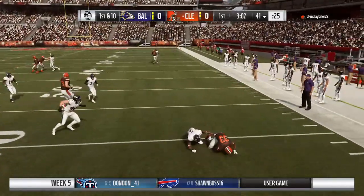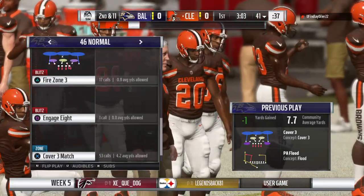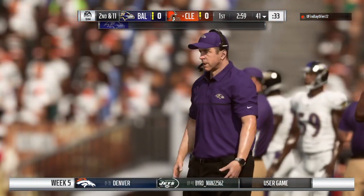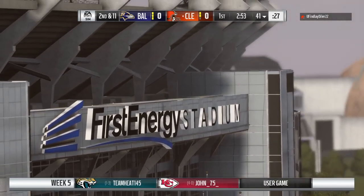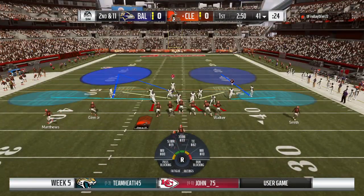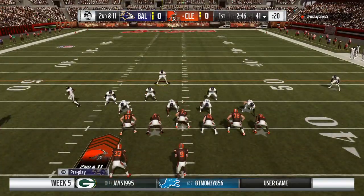Dumping it off for Johnson. And he'll lose yardage here, back at the 41. That's going to go as a loss of a yard, and it'll be 2nd down. Well, that was a simple throw and catch, but even with that completion, 0 yards gained, so they're behind schedule on down and distance. I think they were hoping to get it to him. He could make a man or two miss, but that window closed quickly. That pass play wound up for negative yardage, so here's 2nd and 11.